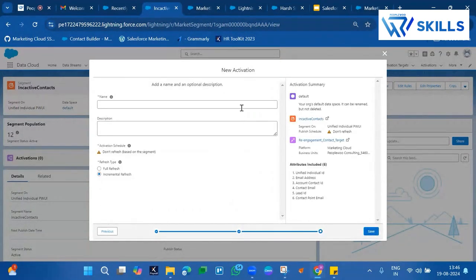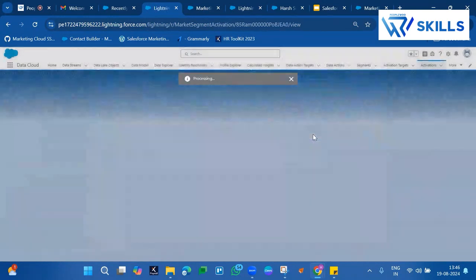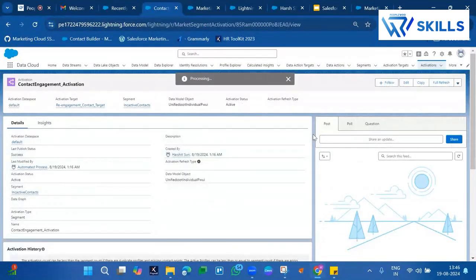Here you can enter the name, contact engagement underscore activation, and click on the save option. Now this has created an activation criteria inside the segment. This activation is created inside the segment.